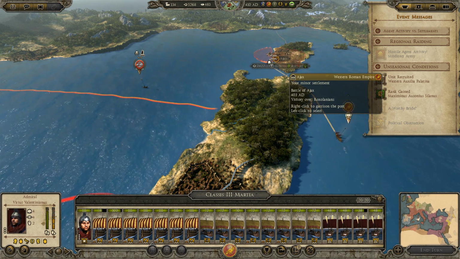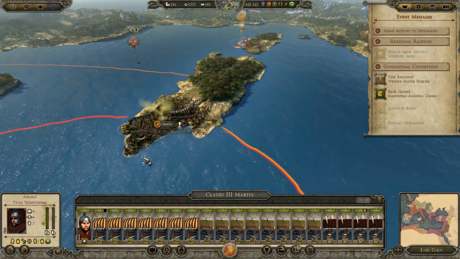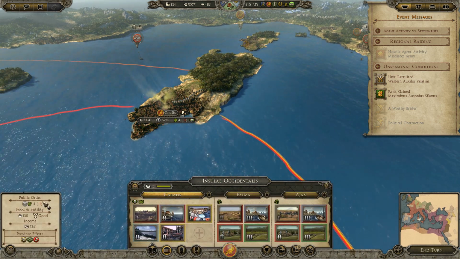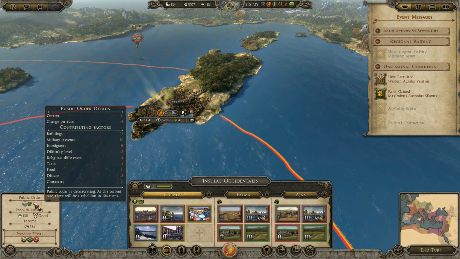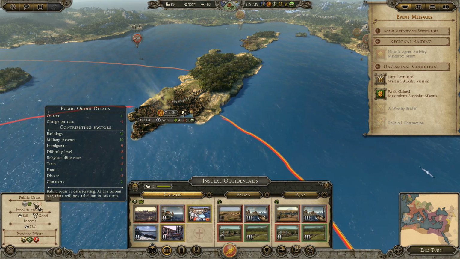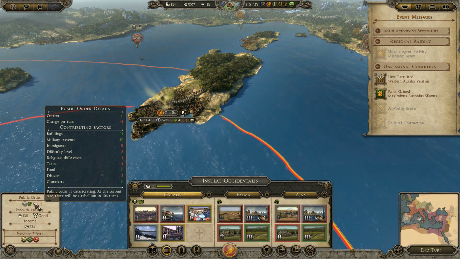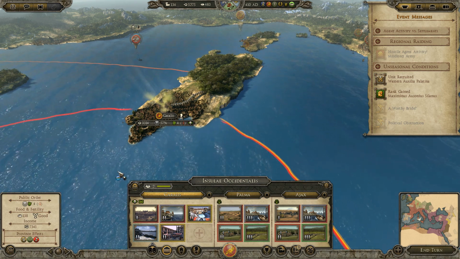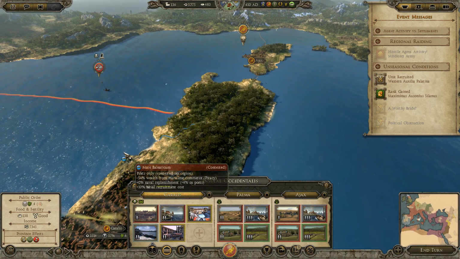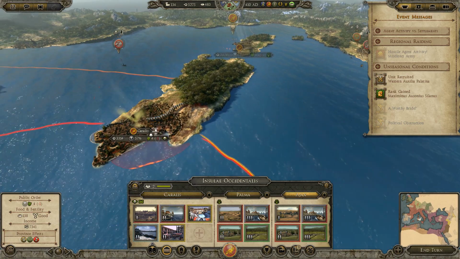Do you buff Ajax's public order? Yeah. We just need that plague to go away, which it should do eventually. And this region will still not be good. Well, it is what it is for the moment. Once it's done, I can bring him back down here.